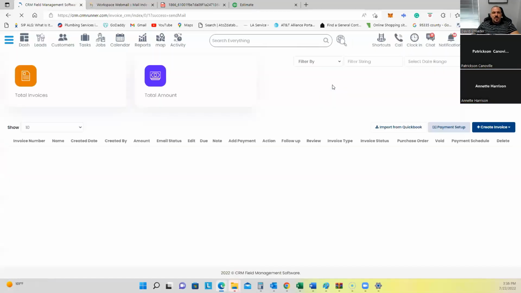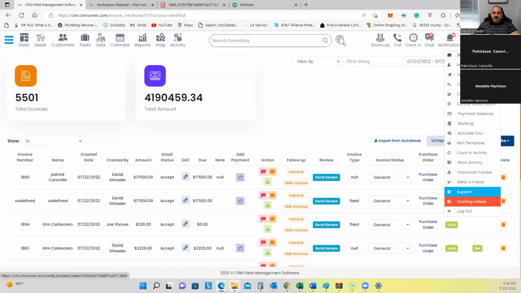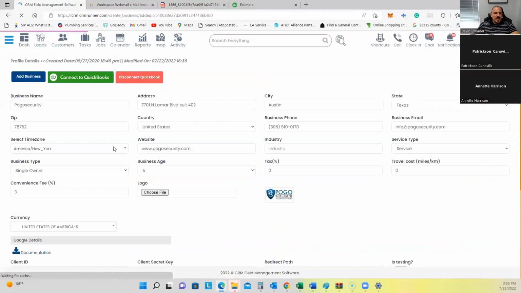Annette, how much do you pay in credit card fees? 3%? So you can come here to settings, go to business profile, and set up a thing called convenience fee, 3%. Oh, nice.